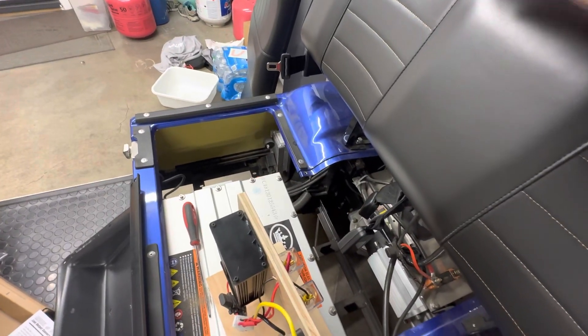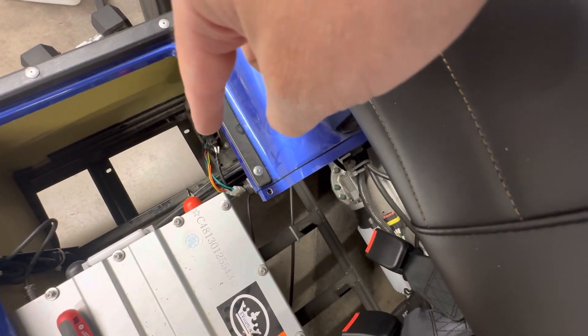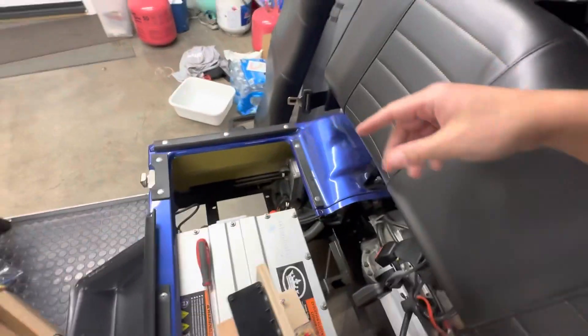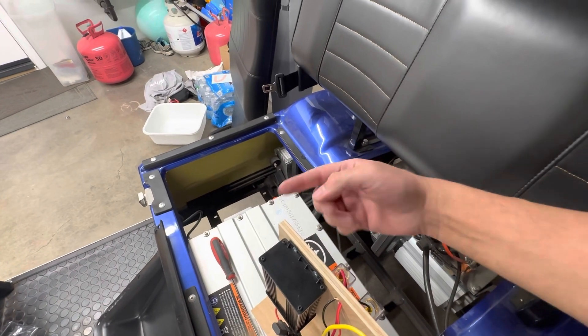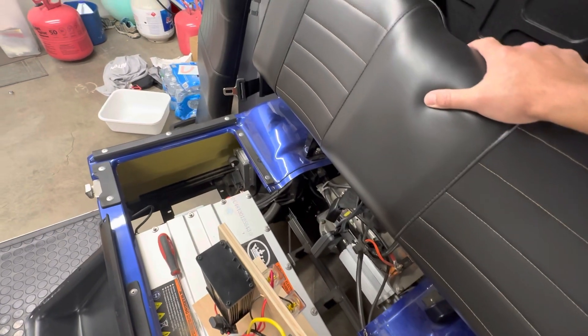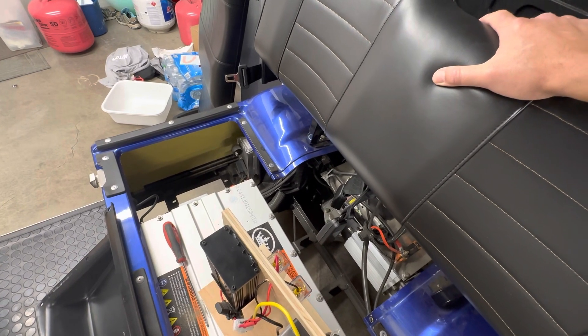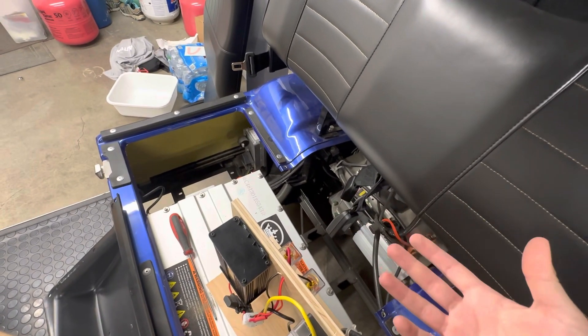What I don't like about it is it doesn't have a fuse box attached to it, so I would have to put a fuse box in line with that. But in order to do that, I kind of have to modify the existing harness, which is a pretty difficult fitting to find. And realistically, that voltage reducer is actually not a very good one. It goes from 48 to 12, and it's just meant to run the head unit here and maybe a couple other things like lights.